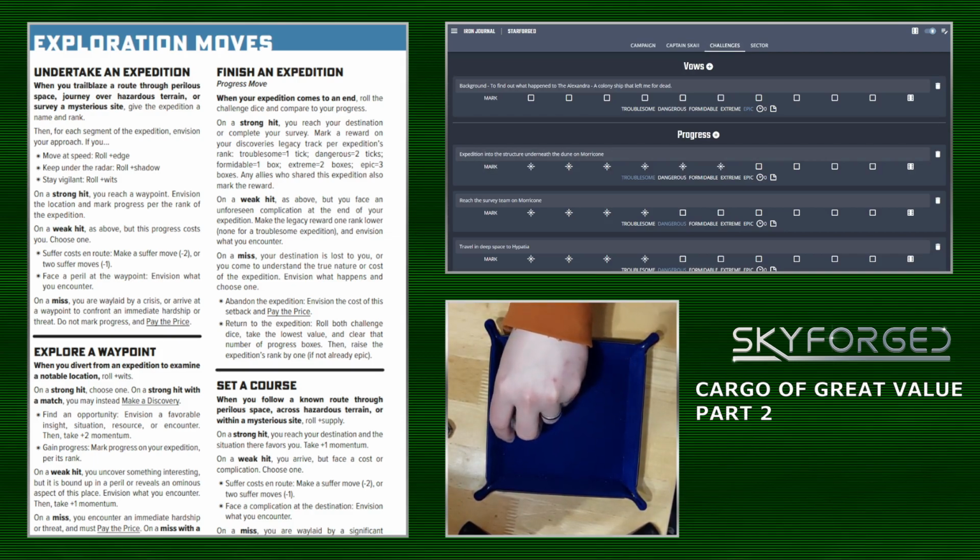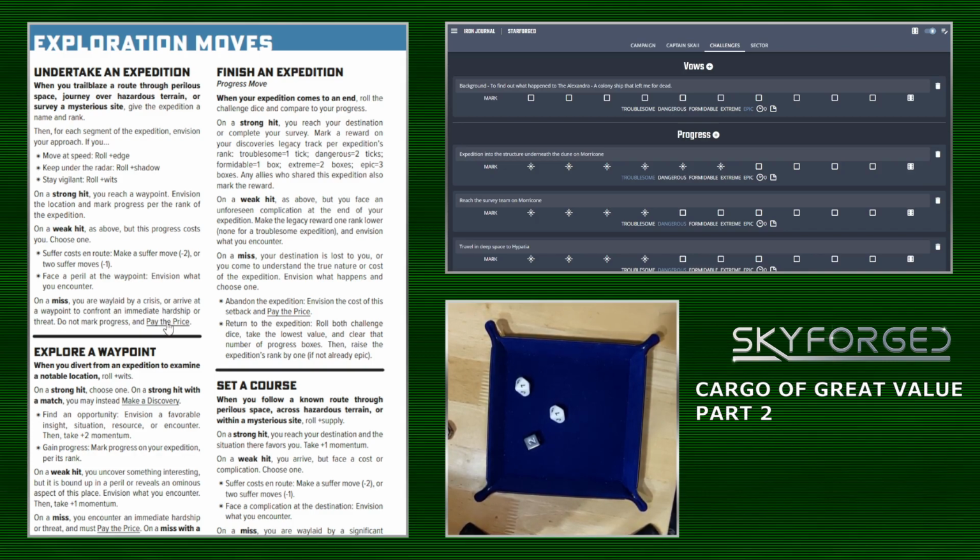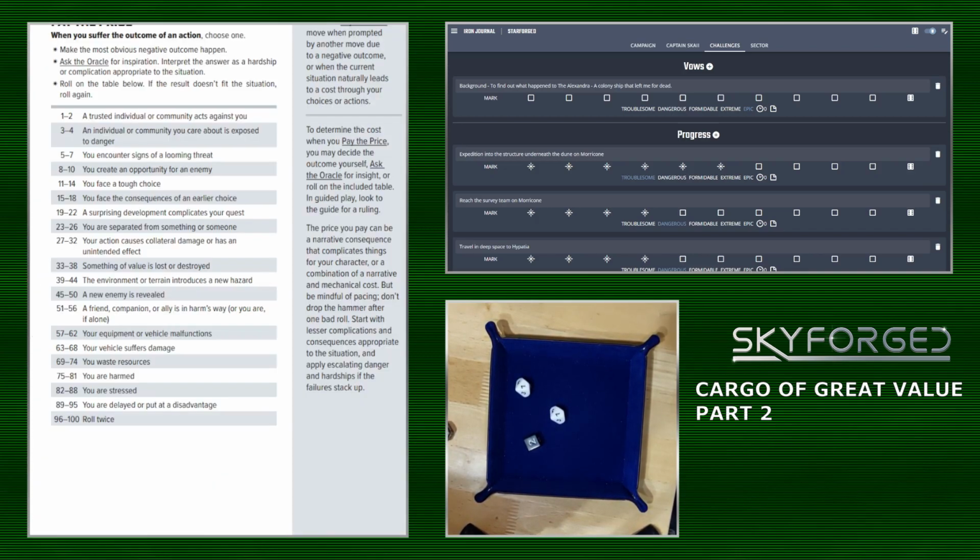We'll find somewhere to go, or we'll roll up a room, have some sort of adventure going on. So here we go again then. Three, so that's five. Oh, a miss with a match. Right. On a miss, you are waylaid by a crisis or arrive at a waypoint to confront an immediate hardship or threat. Do not mark progress and pay the price. So let's go to pay the price.